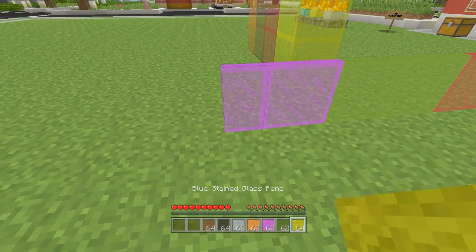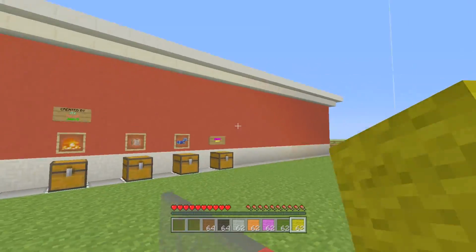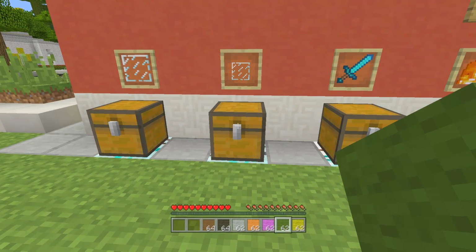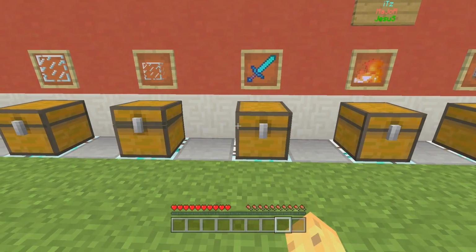These are another block coming in the next update, but these are even more modded because they don't even have a texture, they have to be assigned the carpet texture. So a very, very broken block, but still very cool to look at. Let's put these back in the chest so I can show you the next thing I want to talk about, which is going to be the modded enchantments.